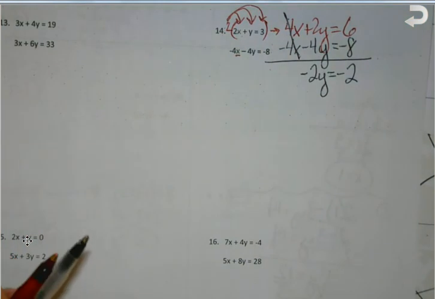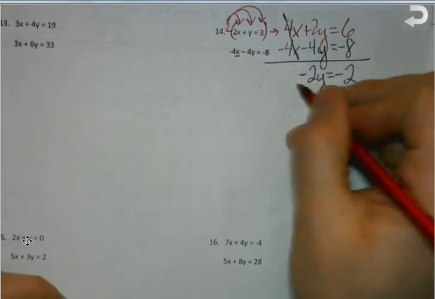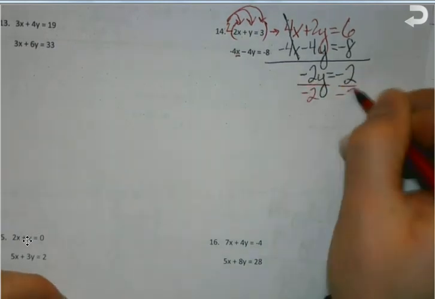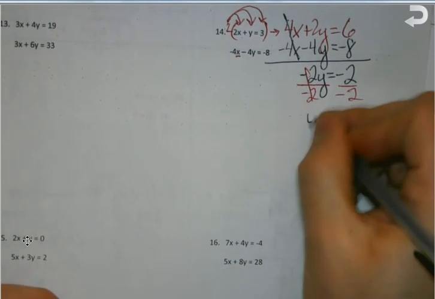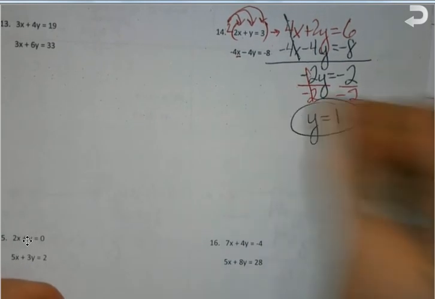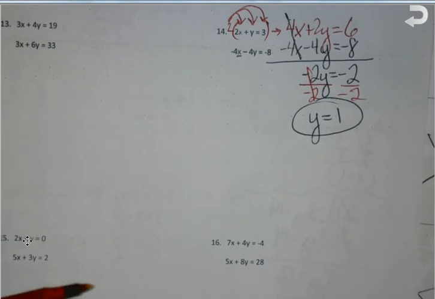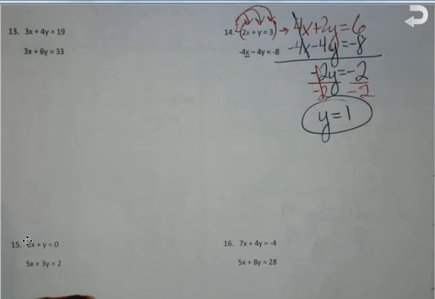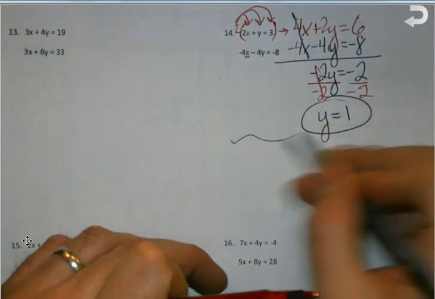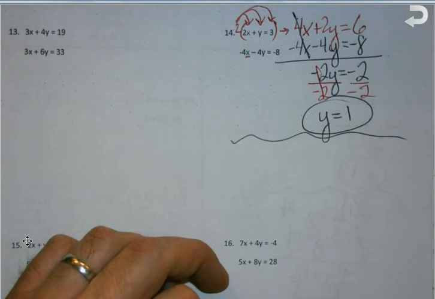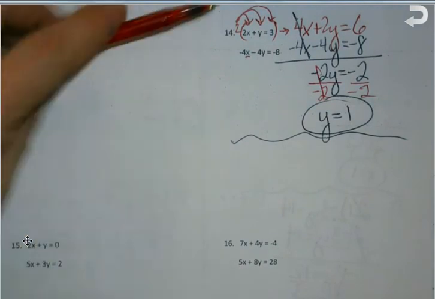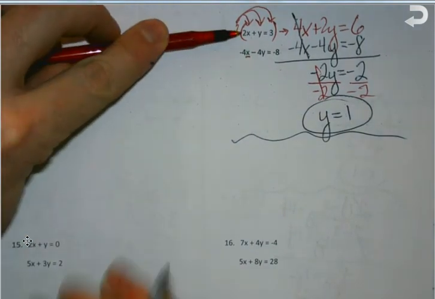So is my last step here to add 2y to each side? Just divide, okay? Make sure that negative goes with it, and I can get my y. Again, when I go to figure out x now, I can use either equation, but I like to be consistent, so I'm going to use this top one.